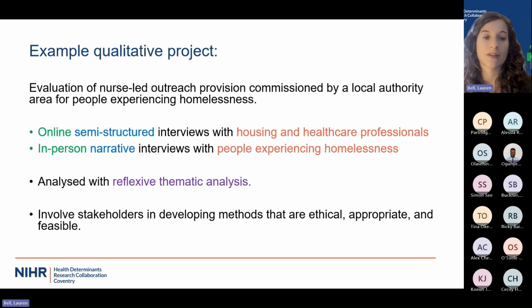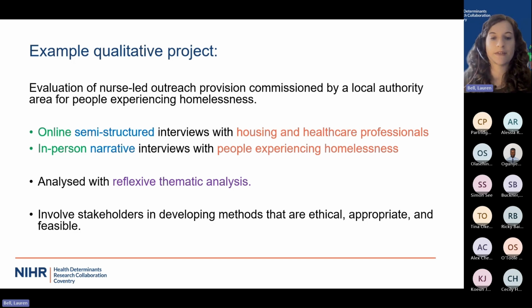We decided to do this with semi-structured interviews because there were specific topics that we wanted to ask about, and we could follow that up with further prompts. We decided to carry these out online, so on Teams predominantly. That decision was partly because this was during COVID restrictions and lockdown, so that was safer and ethical, but also it was practical because these professionals had busy diaries. They preferred to fit in an online interview, and they were given devices as part of their work, so we didn't have to worry about the barrier of people not having access to Teams because it was part of their professional working.